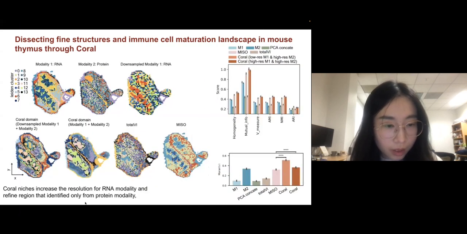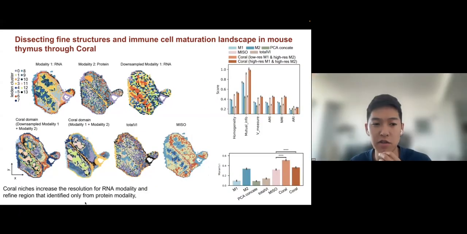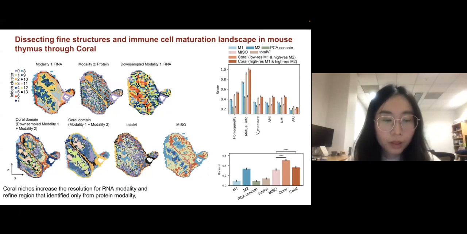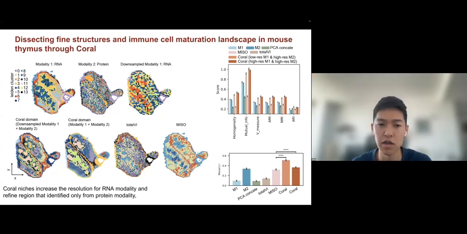Okay, so in this case, is the downsampling more of a test for CORAL? Because you have the high resolution information available, right? So in this case, are you mostly just downsampling to test whether CORAL can accurately impute the single cell data, or do you think it actually benefits in some way? Because I noticed the Moran's I, assuming higher is better, seems like the low res actually achieves a higher Moran's I score. So if you have any comments on that.